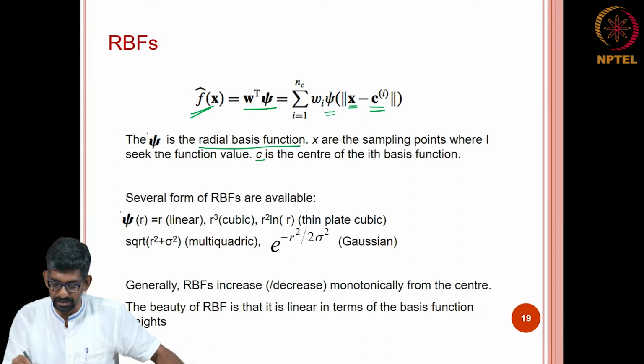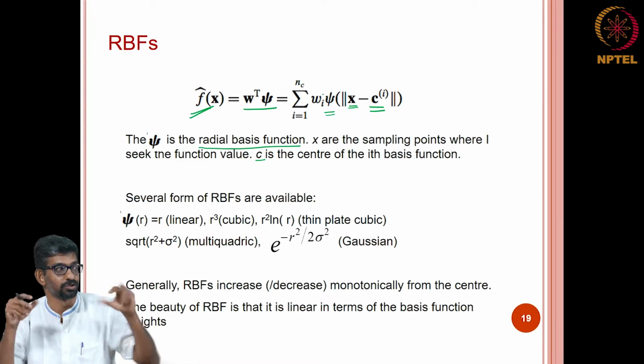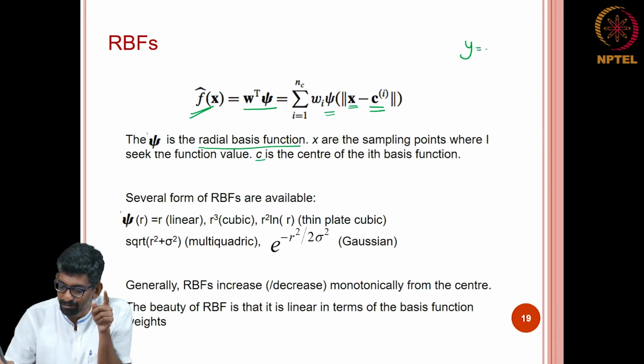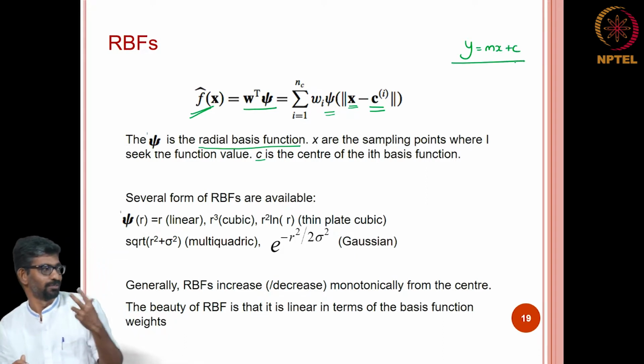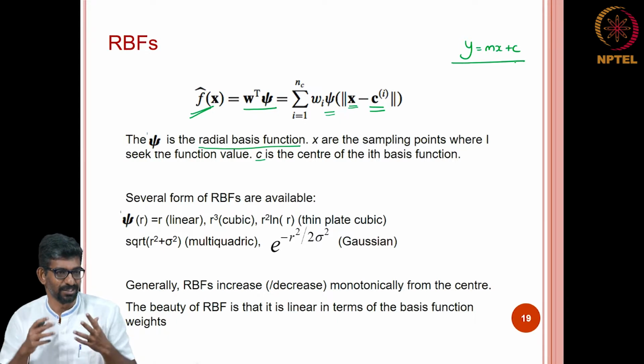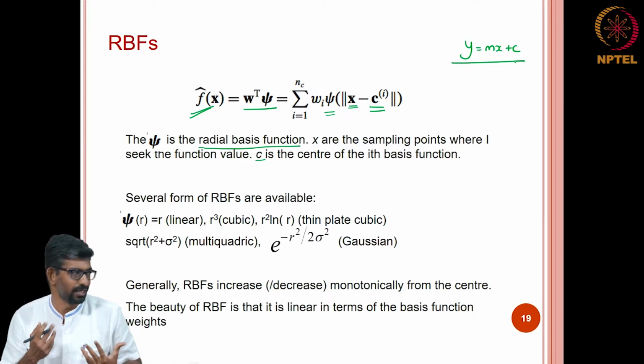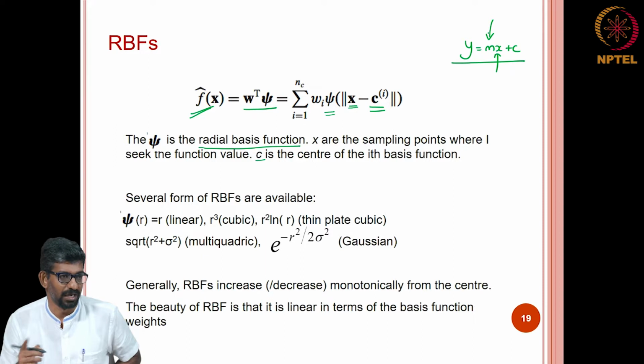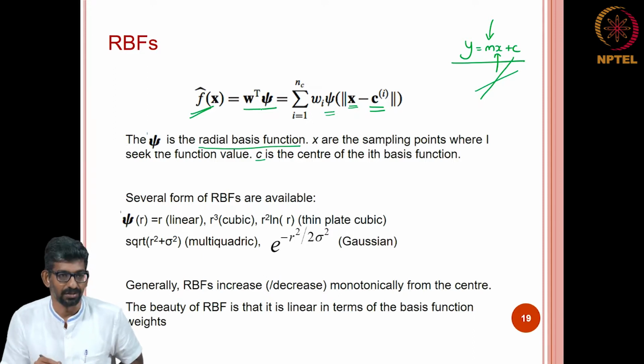Okay. So, this psi is an equivalent of your slope in our y equals mx plus c. So, you cannot directly compare, but for you to relate I am giving this. Okay. Do not record this. Okay. This is for you to relate immediately. You give me any new x, with the same m, I will be able to find the new y for you. But as my m changes, what is going to change? The line is going to change.